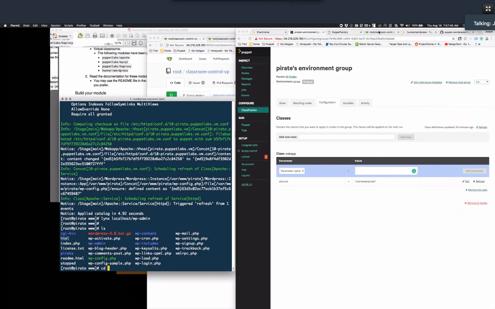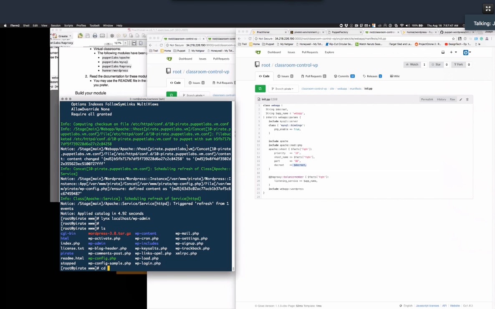I don't know, maybe. Anyway, any questions on this? You guys see where your doc roots are getting created and your WordPress getting installed in there? Yes, no?